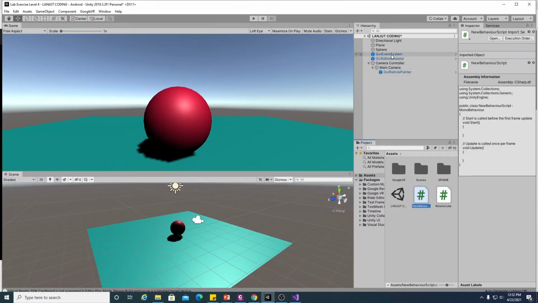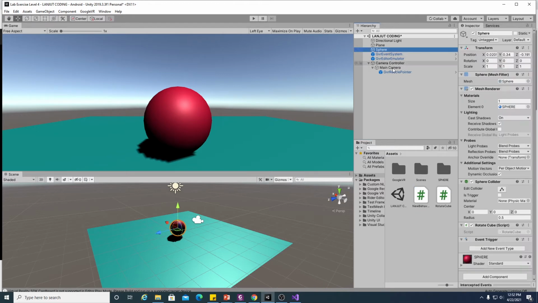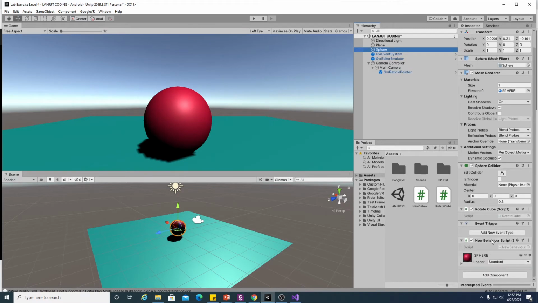So for example, you want the script to be for the sphere, so you can just drag it here, or put it here, and it will pop up here, new behavior script.